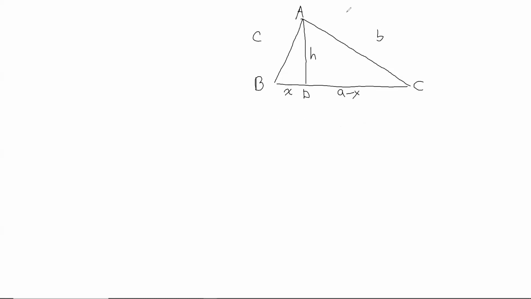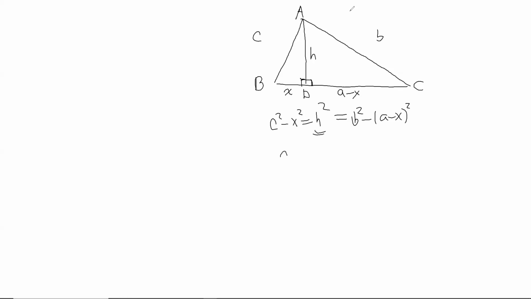Now what we do is that you get c squared minus x squared equal to h squared. Do you agree? Yes. Now h squared is also equal to what? b squared minus (a minus x) squared. So you see the altitude is important because it's a bridge connecting two right triangles. That's why it's important, the altitude. So in the triangle, the most important line is the altitude, okay?